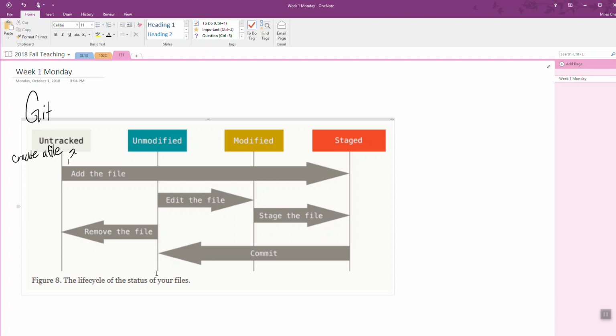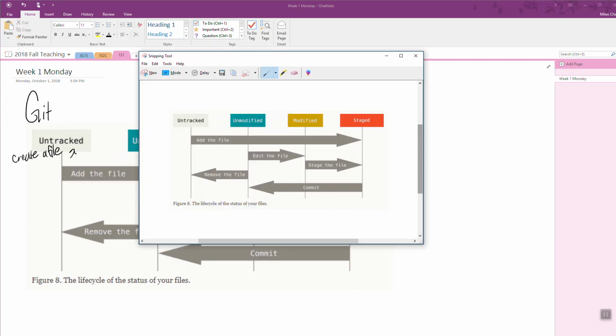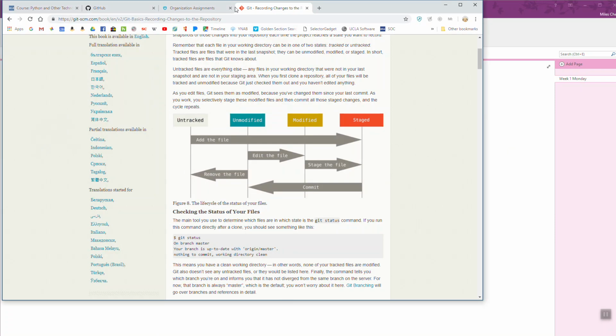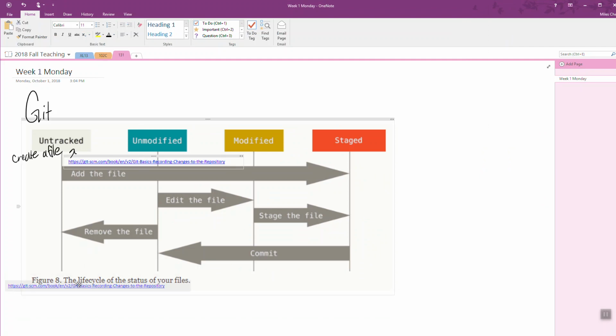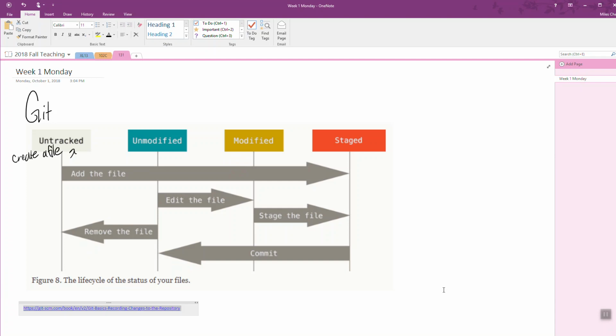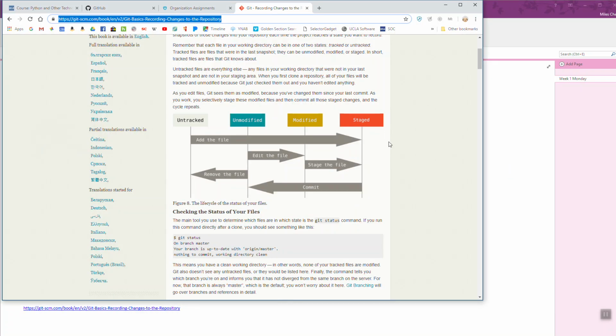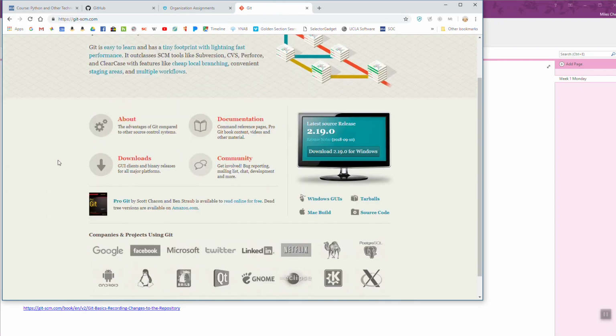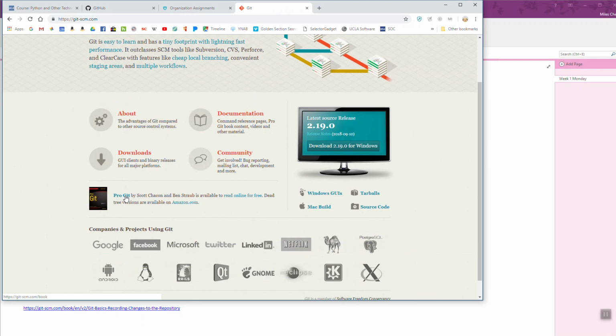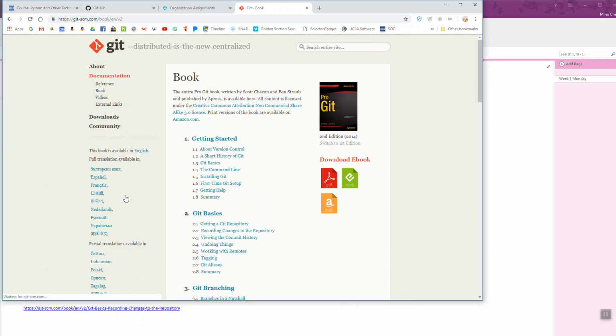If you want to really get into Git, from the official Git website you can download this book called Pro Git, and you can get the PDF or the Kindle version or EPUB of it for free.